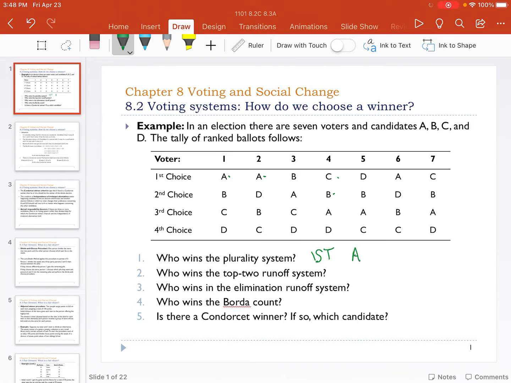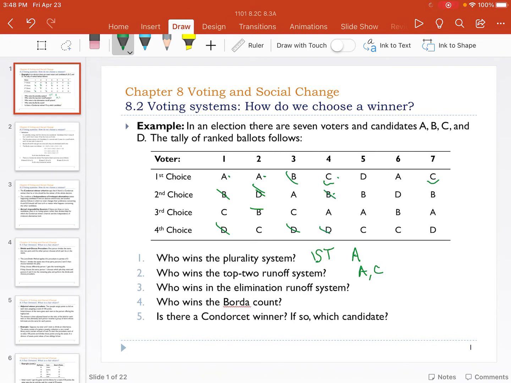So first choice means that A is the winner because A has 3, and we already said that. But what about the top 2? Well, we had C winning 2 votes, and A, of course, won 3, so we have a playoff between A and C. Okay, well, that's fair enough. So top 2 means that we have to have the top 2 go head-to-head, and that means B and D are eliminated. So let's go ahead and eliminate them.